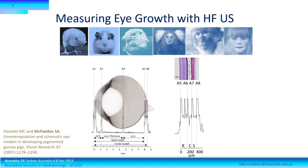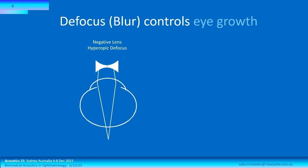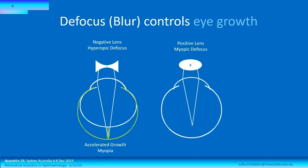The early studies that were undertaken, and this occurs across species, were using high-frequency ultrasound in order to be able to extract non-invasively the structure, the distances within the eye, and calculate how much the eye is actually growing. And in these studies, what we found was that if we put a spectacle lens in front of the eye, it would cause the image to go behind the retina. As a consequence, the eye would actually accelerate its growth. And of course, that means the eyeball is now much bigger. If you take this lens away, you've got an elongated eyeball, which is basically a myopic eyeball. Alternatively, the eye does the opposite when you put a positive lens in front of it, which short focuses the image, and now the eye actually inhibits its growth.